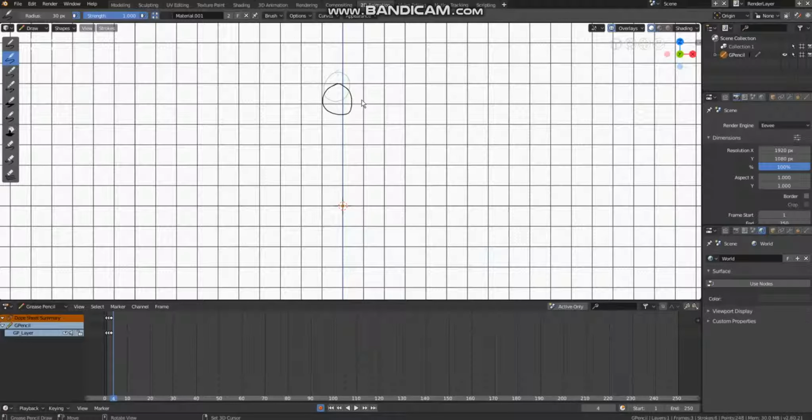Kind of tedious, but it's worth it in the end. Now we're just going to erase.